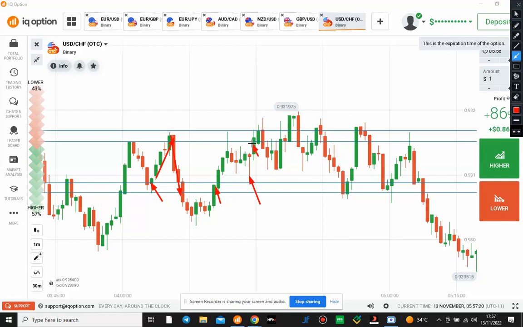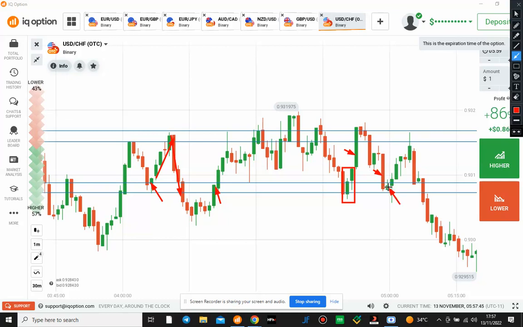The next candle was green. And here this is not a sign of reversal. This is not a sign of reversal. But if you combine the three candles together, it gives you a morning star pattern. After a morning star pattern, we see the next candle was green. This is not a sign of reversal.